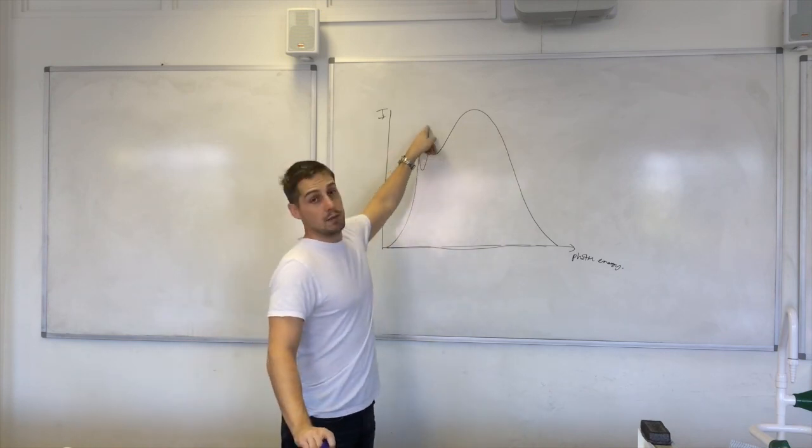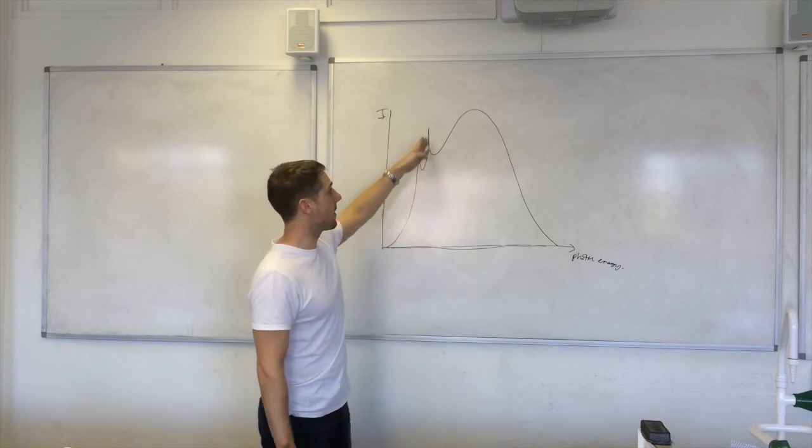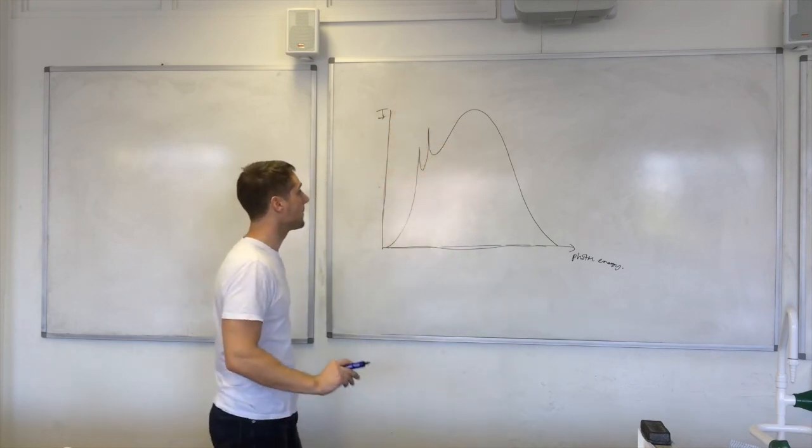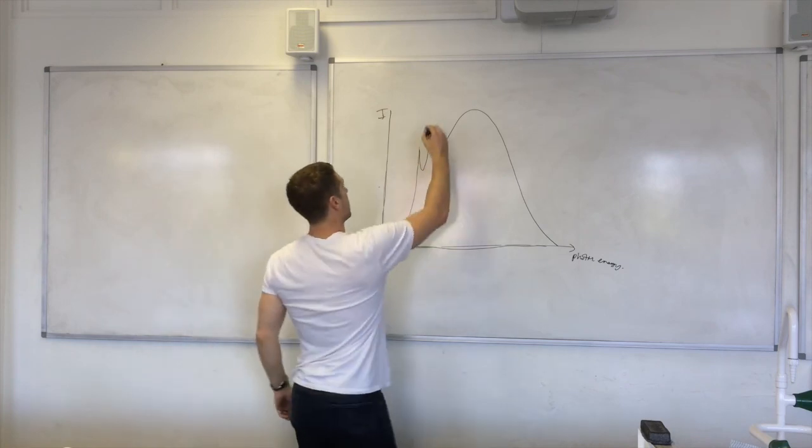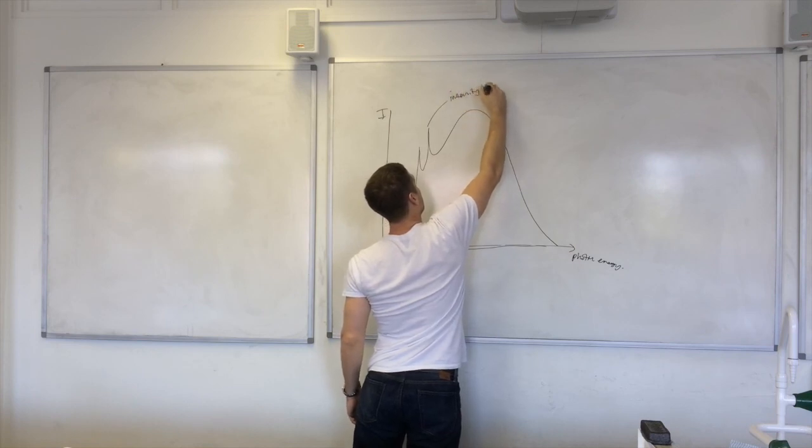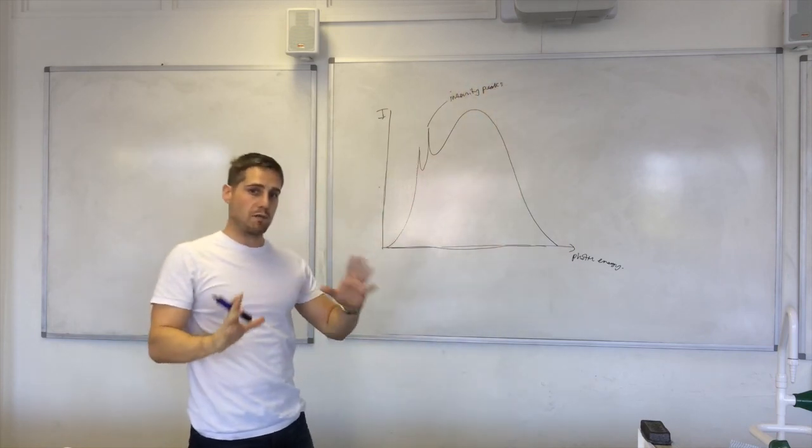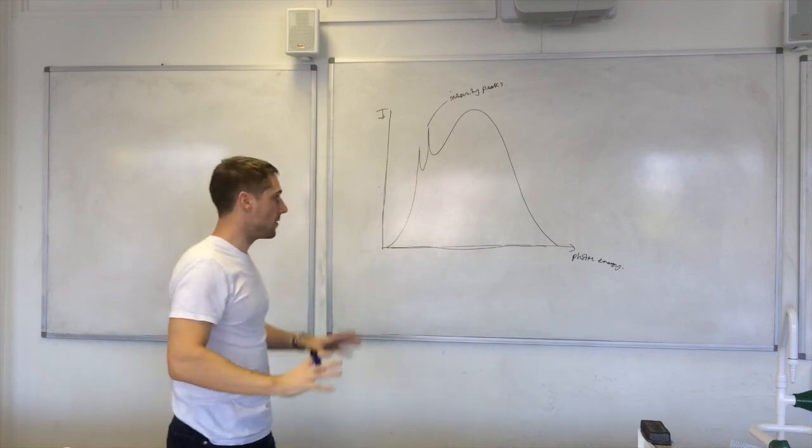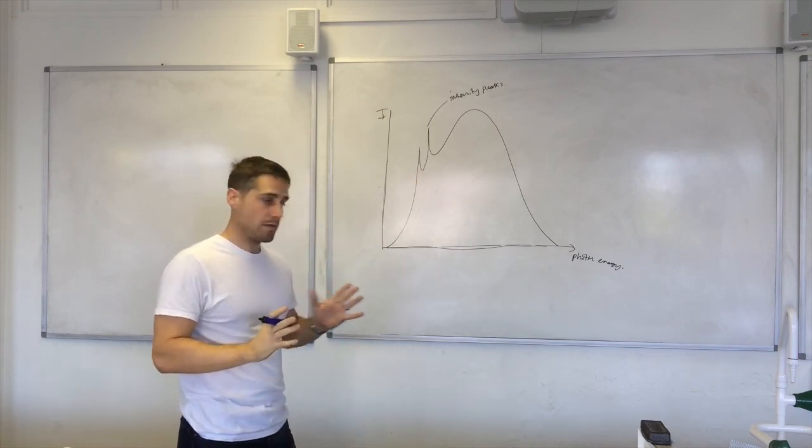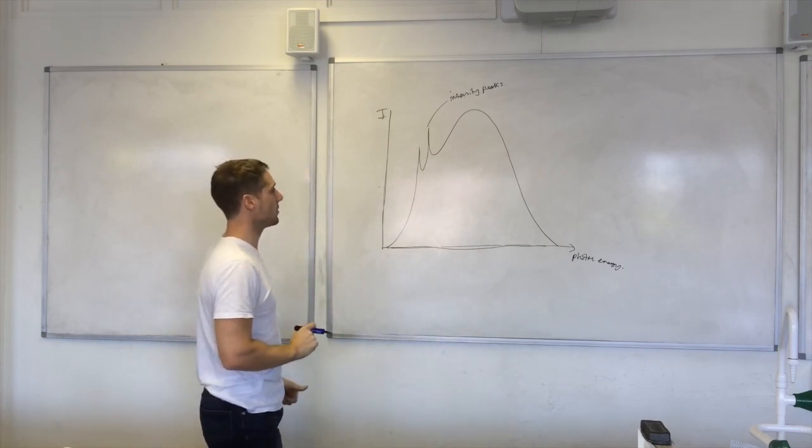So you're getting most of the highest intensity roughly in the middle. However, these intensity peaks here, these characteristic lines they're sometimes called, they may go higher than that peak. So we've got intensity peaks, often they're used to give you the exact, or the highest proportion of photons that you want for a given situation.